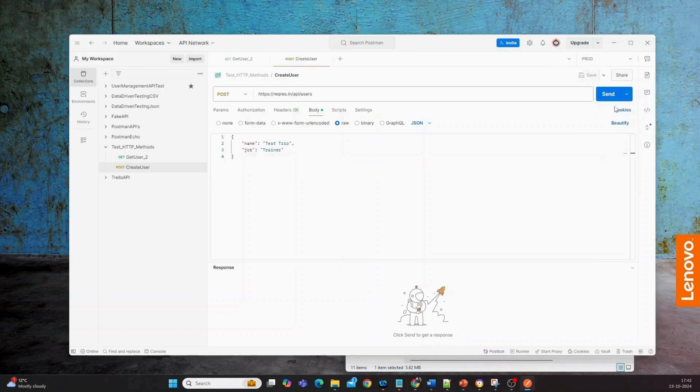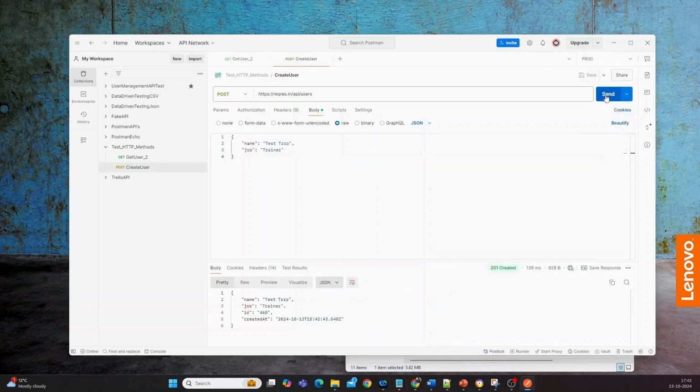Save this, send this request. See, it says that it has created a new resource with the name test troop and the ID is 460. So this is how the post request works.